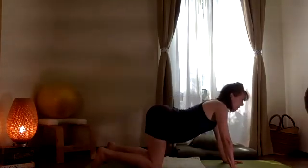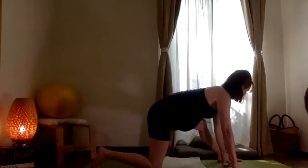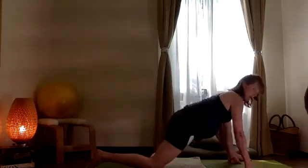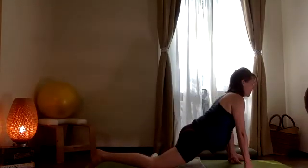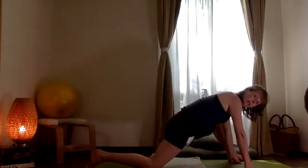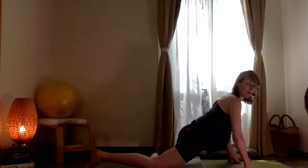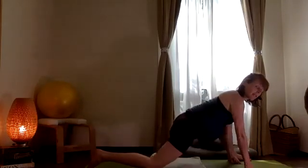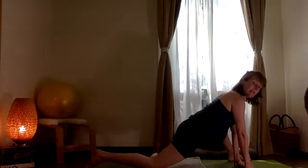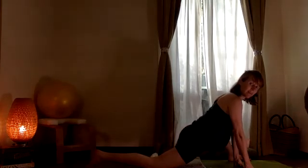Good. And then when you are feeling it, go ahead, bring your left foot to the outside of your left hand. And then the first thing I want to just explore here is moving your hips forward. Sometimes I see this too, hips move forward, but the back stays back. That's because the hips are tight. So move the sacrum with your hips. Move the low back with your hips. Move it in and really control the stretch through your front heel, este talón, right? If the knee is beyond the heel, you lose control of the stretch, and then it's not as awesome. Good.